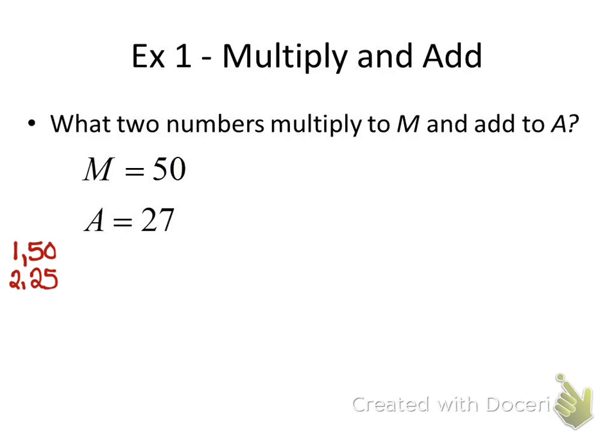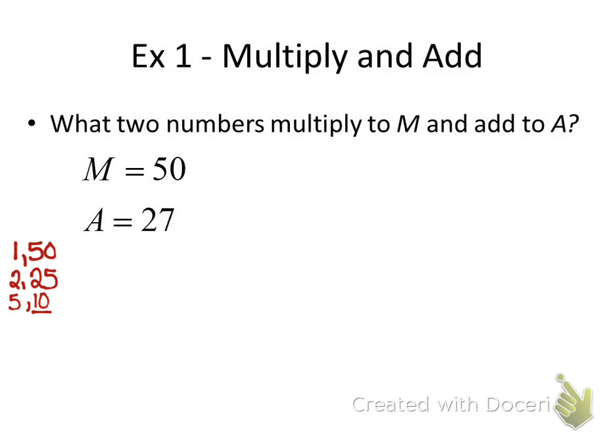Okay, so then we go to our next number, 5. Can you take 5 and multiply it by another number to get to 50? Yes. So 5 and 10. Now 50 has more factors, so we're going to keep going. Can you multiply 6 by a number to get 50? If you don't know, take 50 divided by 6. No. What about 7? No. What about 8? No. What about 9? No. What about 10? Well, we already know that because we have the 10 right there. So once we get to a number that we're going to repeat, we're done finding our factors of 50.